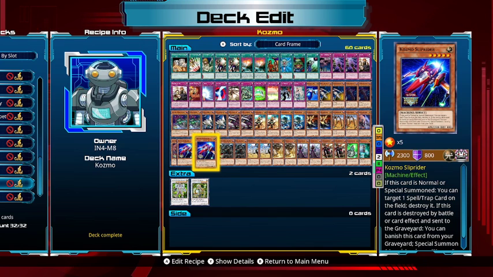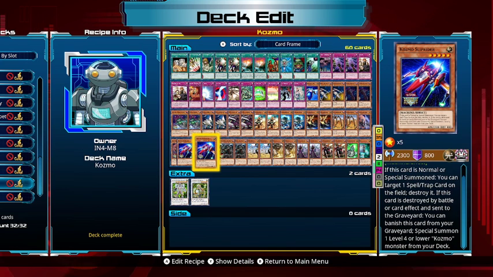Cosmo Slip Rider. A combination of the red ruby slippers mixed with Luke's TIE Fighter. If this card is normal or special summoned, you can target one spell or trap card on the field, destroy it. If this card is destroyed by battle or card effect and sent to the graveyard, you can banish this card from your graveyard, special summon one level 4 or lower Cosmo monster from your deck.